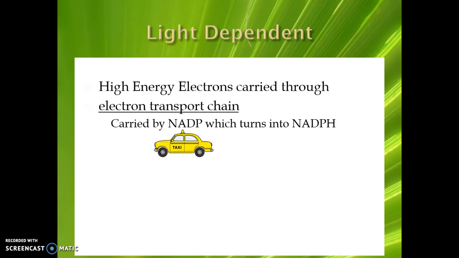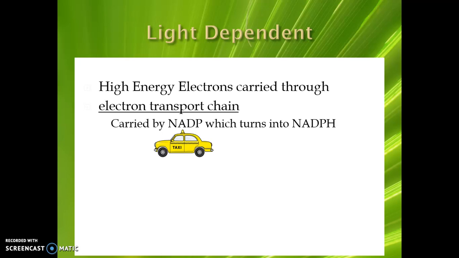So what we're going to do, we've thrown away the oxygen because we don't need it. We're going to take this hydrogen, this high energy electron, and we need to keep it alone. Hydrogen doesn't like to be alone. It wants to partner up. It wants to find somebody to hang out with. But the plant needs this high energy electron alone.